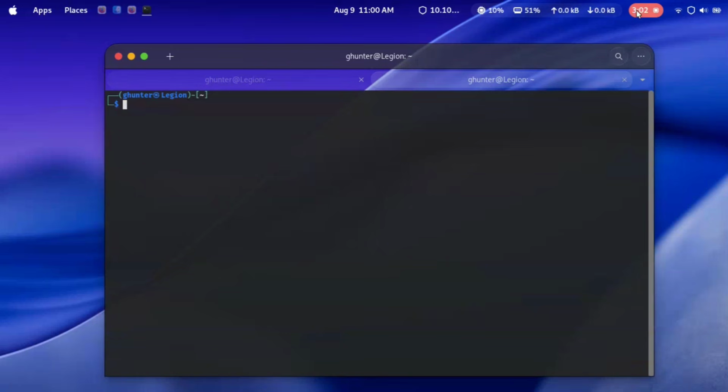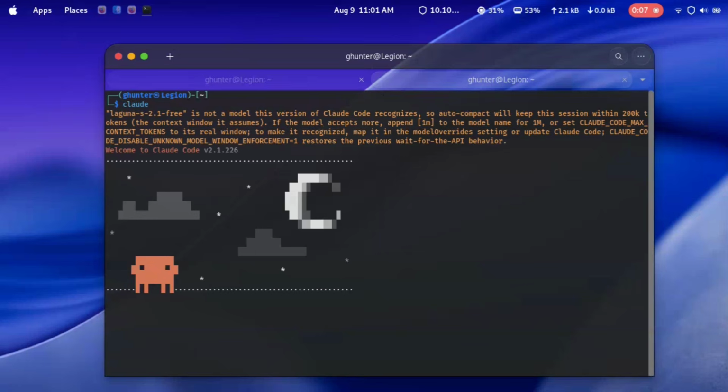I'm going to run a prompt to see which model it's currently using. I'll go into the console, paste the command, and launch Claude Code. You'll see it launches without a hitch. And there you go. It is indeed Claude Code.